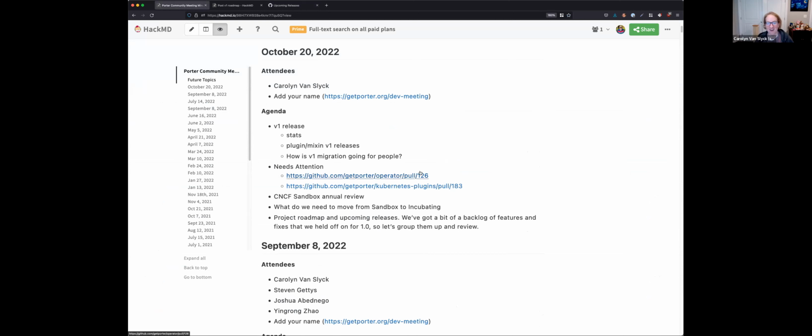Since we don't really have a full crowd, we're just talking about whatever people are interested in. But since you're here, I wanted to ask for pull request reviews. There's one for the operator and one for Kubernetes plugins. I was self-merging a lot of Dependabot pull requests where we're just increasing a dependency, a very straightforward change. Some of these I made enough interesting changes to support updating the version that I just want a second pair of eyes to make sure they're good. They're not terribly interesting PRs, but it gets you more review experience. Yep, I'll take a look at those today.